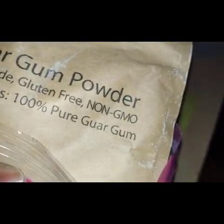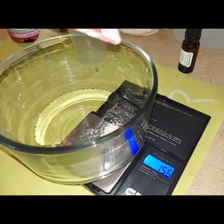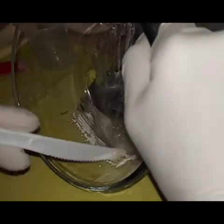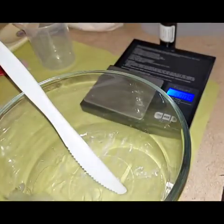Alrighty, let's get into making that cleansing face mask. We're gonna start off here with a little slurry of some glycerin and a little bit of guar gum. I tried guar gum this time because sometimes they make it like a jelly. I know I should have used more glycerin and more guar gum than that. But believe me, I went back and I put more glycerin in there. I just didn't add more guar gum, because that guar gum speaks for itself.